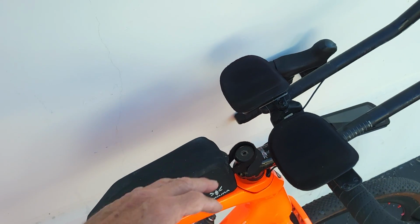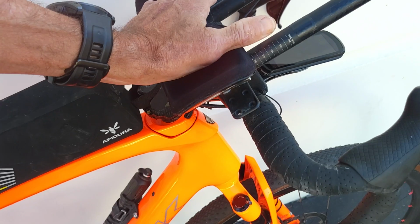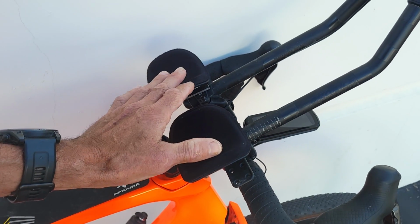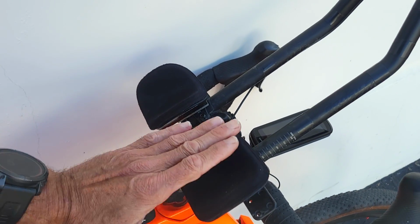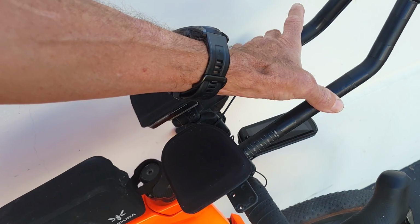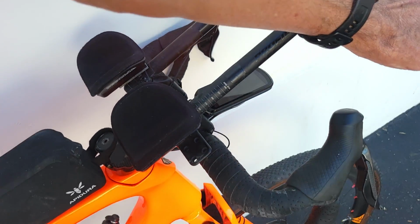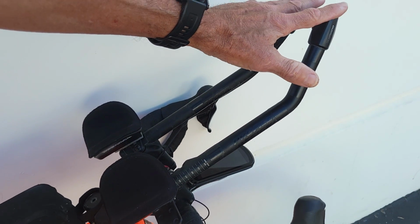What else? For setting up your aero bars, if you decide you're going to do aero bars, don't focus on getting them in the most aerodynamic position, because that's not what's critical. What's important is that you have control. So set these a little further apart so your elbows are a little further apart. Don't set these too narrow. Set these up high so that your eye line is nice and high. If you have them really low, all the wind is basically hitting your chest. So you want to have these as high as you can get them.